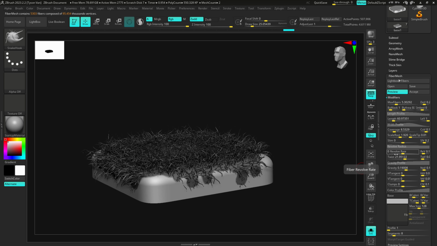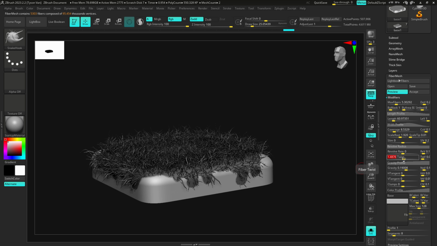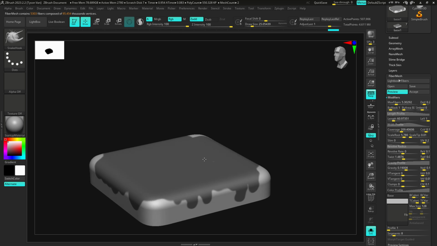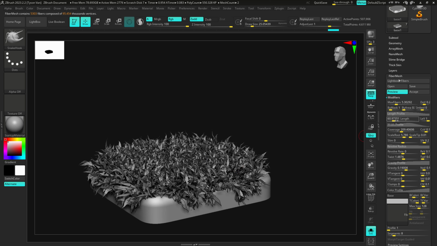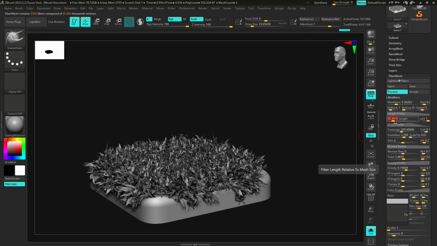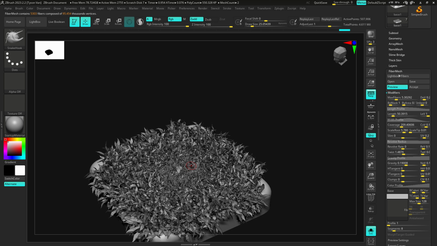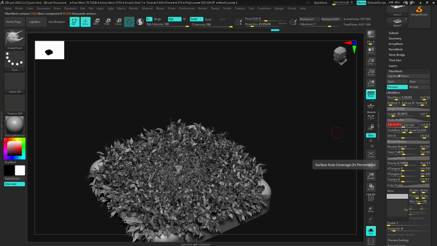And then there's just a bunch of values here. You can adjust your twist value, your scale. This will actually scale the width of the geometry. Your coverage will do the same. So we do actually want it to be quite thick, this is really helpful. And then our length is probably still a little bit too much, we'll go down to 50. So be sure to crank your coverage so we can use less of these fibers to cover more, and also we need to get this thing printed, and I'm going to show you how to make that work. So let's do a little bit more on the coverage.